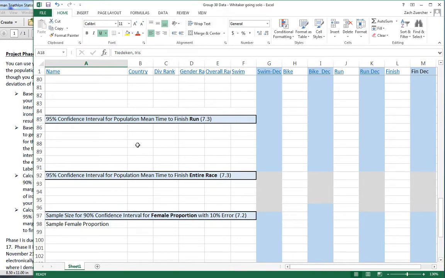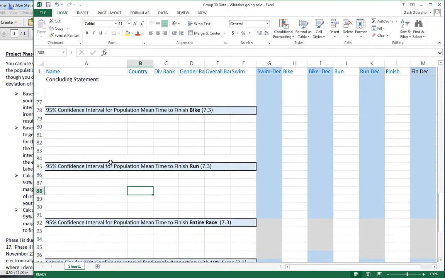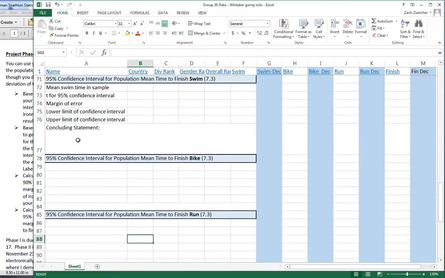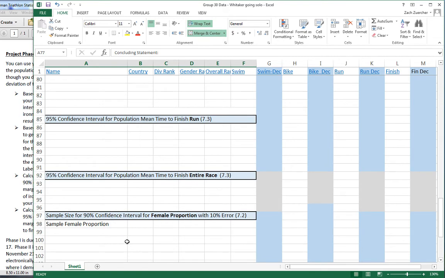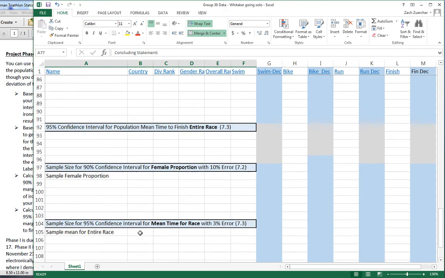It's easier to get a good grade when the person grading your work is happy. And one way to keep me happy is to make it easy for me to find the information I'm looking for, and also to use nice complete sentences when you're writing these concluding statements for each one of these parts right here. Okay, you guys got this.